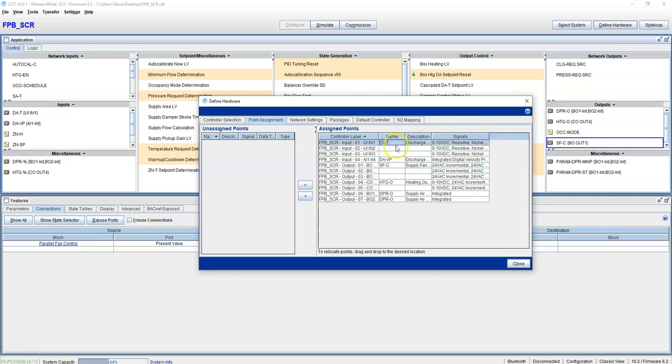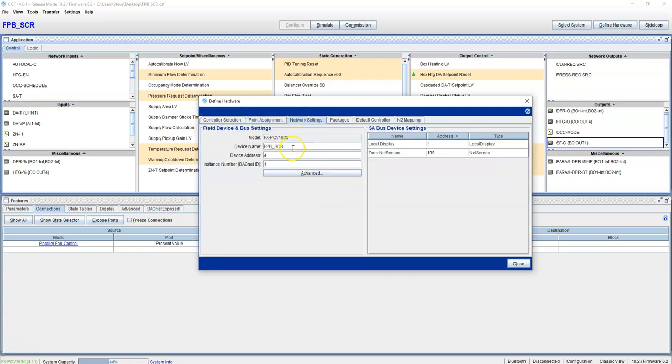Same thing for your discharge air temp. If you need to put it on input 2 or input 3, you can just drag it wherever you need it. That's it. The next most important part is naming your box. So this is where you would name your box for when you pull it into your Jace.